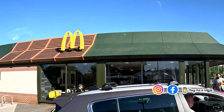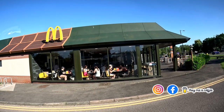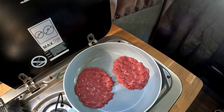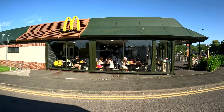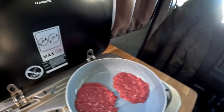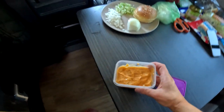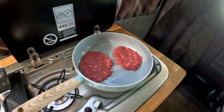Do you reckon he'll come back with a drink for us? Because I'm a bit parched, look at this blooming weather. I can see him in there, I think he's ordered, he's just waiting so we'll catch him when he comes running back out. Whilst he's in there I've got the cooker on the hob and I'm going to cook these patties. The sauce actually smells the exact same so hopefully this beats a McDonald's Big Mac, we'll see.